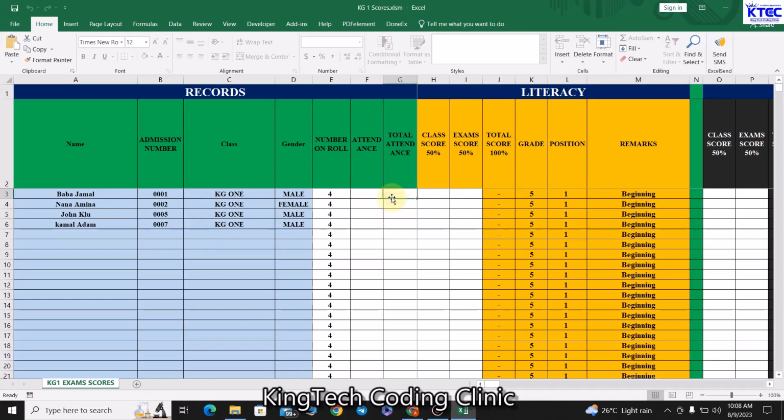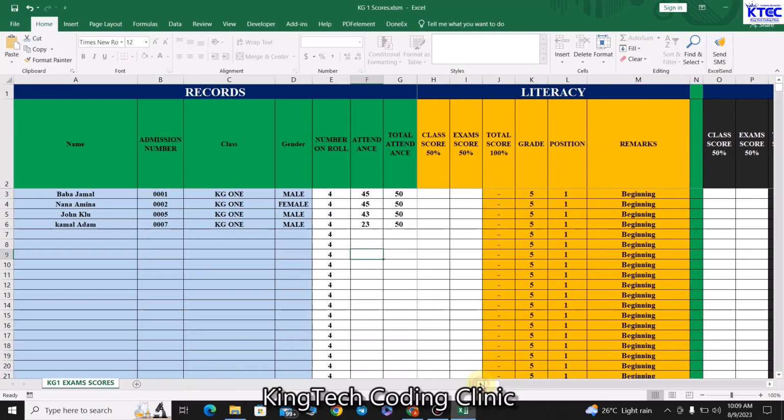So let's say the total attendance is 50, so she fills that here. Then the attendance for this student is 45. So if all of them is 50, let me just drag for all of them, 50. So we have 45 here as well, then 43, then 20. This is perfect.